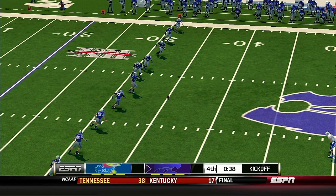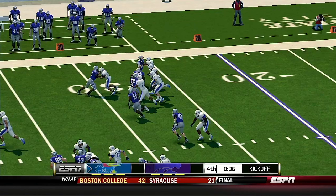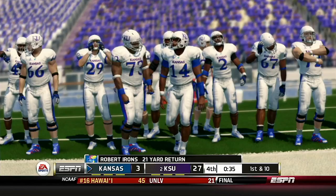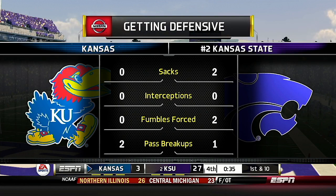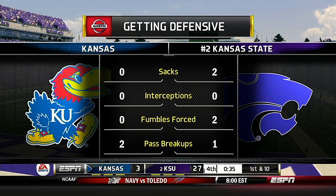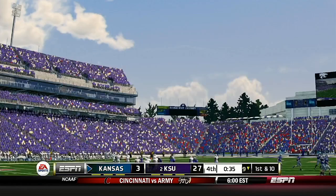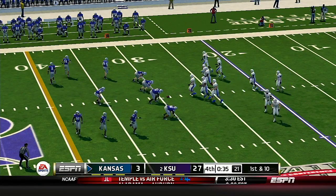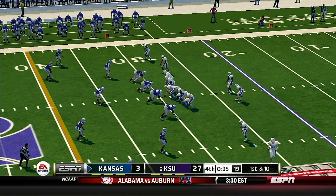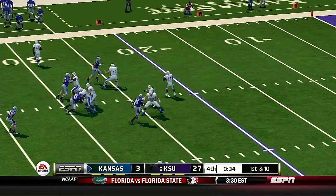Barron has the ball set and he looks ready to kick this one deep. Irons from the 9. He's tackled at the 29-yard line. The Wildcats have really been all over the place. They're playing like a defense possessed. I love to watch a defense just pin its ears back and just fly to the football. They are playing with a reckless attitude, and it's really paid off because it's set up their offense to be able to score points. Nothing left here except to see the clock hit zero.